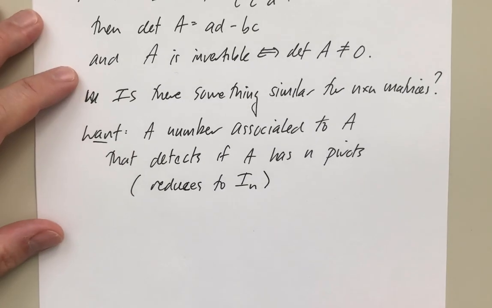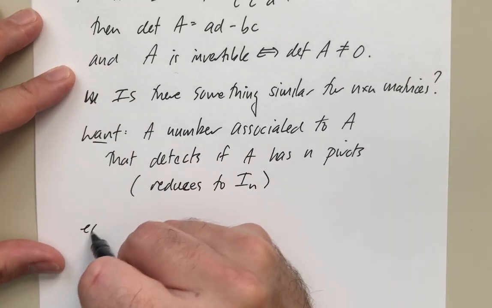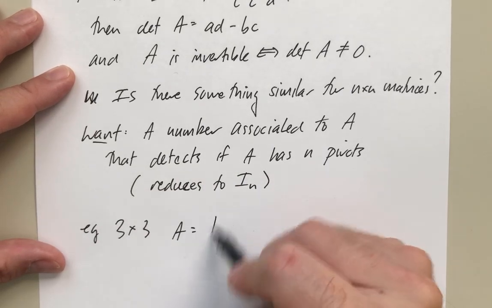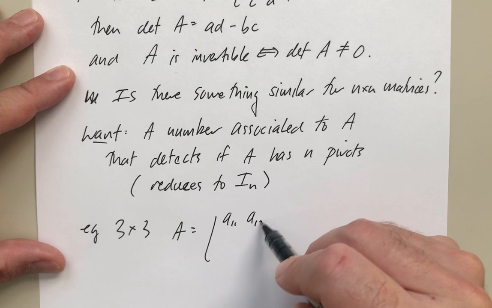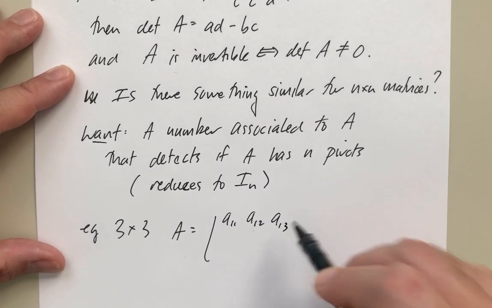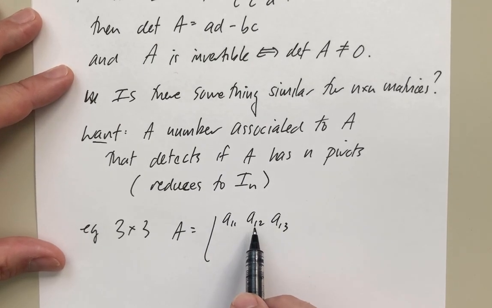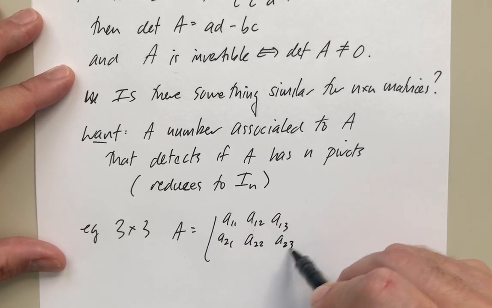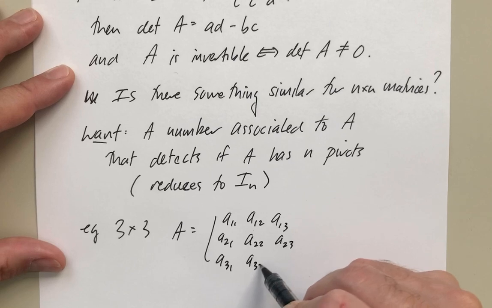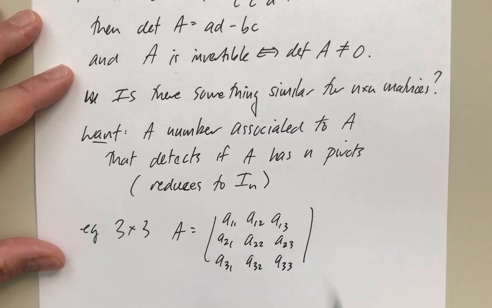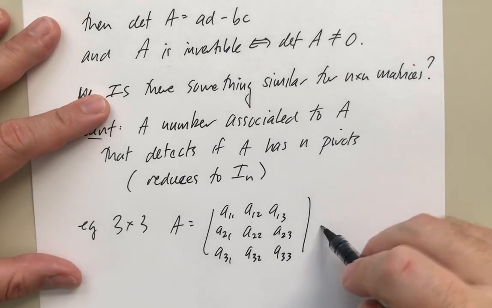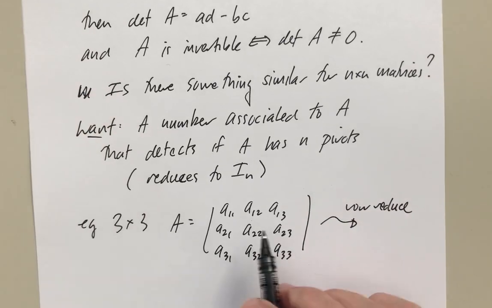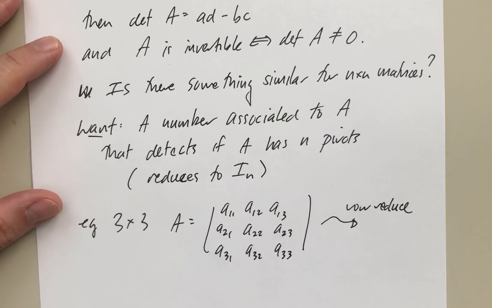Now, let me maybe motivate this with a 3 by 3 example. So let's take a 3 by 3 matrix. It has an entry in the first row, right? My convention is that A12 means the entry in the first row, second column. My second row stuff is this, my third row is this. So this is an arbitrary 3 by 3. And what I'm going to do now is row reduce, with these funny looking entries. This is just an arbitrary matrix.